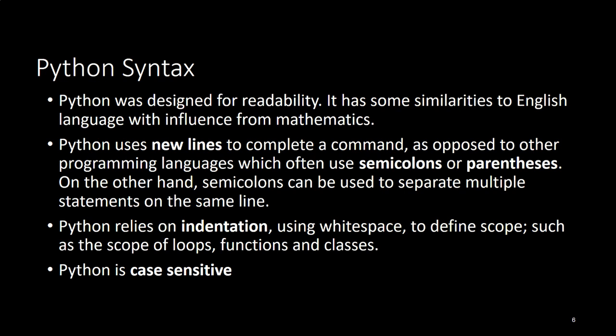Python relies highly on indentation. The white spaces are used to define the scope or the life of a particular variable, and they are also used for loops, functions and classes. Another thing you have to keep in mind is that Python is case sensitive. So if you have a variable with capital AB, then that variable has to be capital AB. The variable small ab will be considered a different variable.